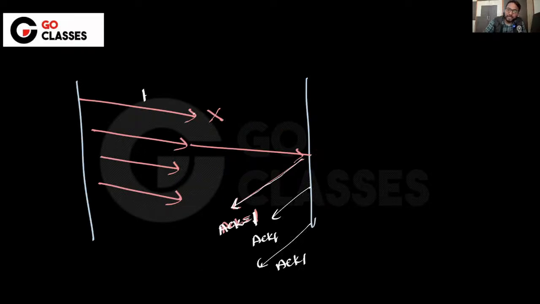Then what is the difference between the timeout and 3 duplicate ACKs? If it is a timeout, it means I am sending some packet and I am not receiving any ACK, and there is a timeout. After some time I get to know the packet has been lost. I have not received any ACK, which means the subsequent packets also have been lost. So basically, timeout says that if you are not receiving any ACK, even for the subsequent packets, that means all packets have been lost. Timeout generally indicates that all packets have been lost.